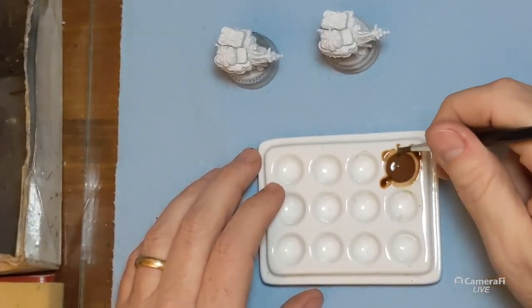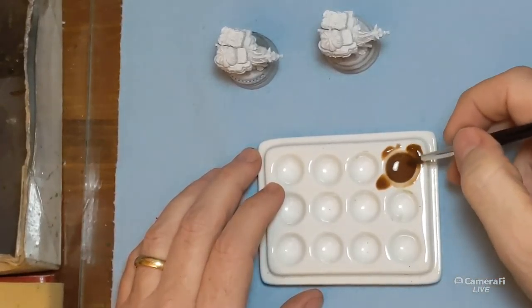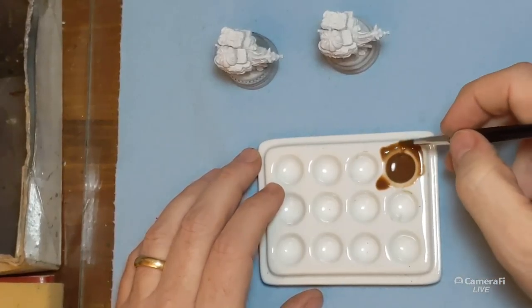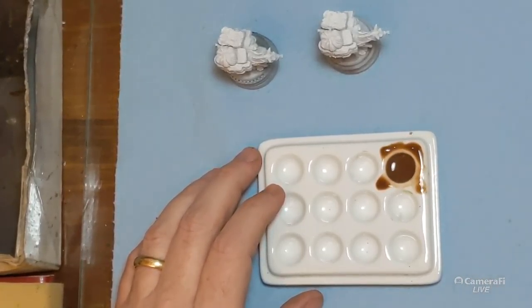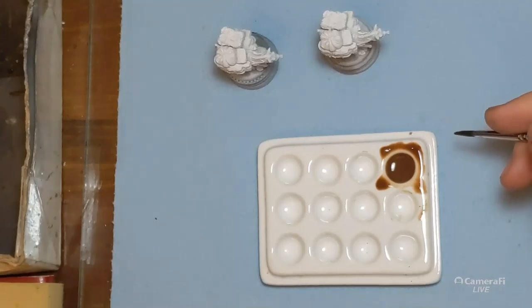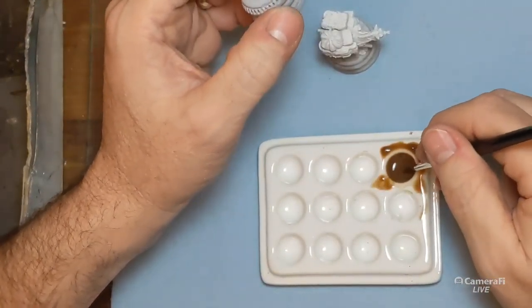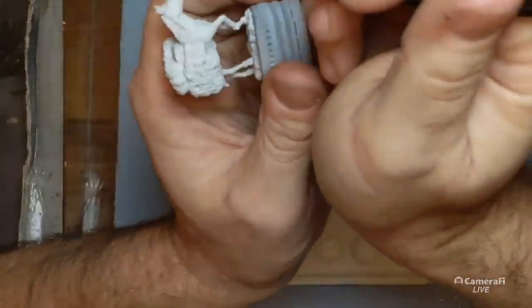And you can see here I'm just bringing it up onto the white ceramic palette, and I pull this extra ink in. What I'm looking for is a glaze consistency. So that's a lot of pigment, but you can see as I thin it out, if I take some off my brush, that's what I'm looking for right there. I'm not going to worry too much about getting it on the packs or anything.